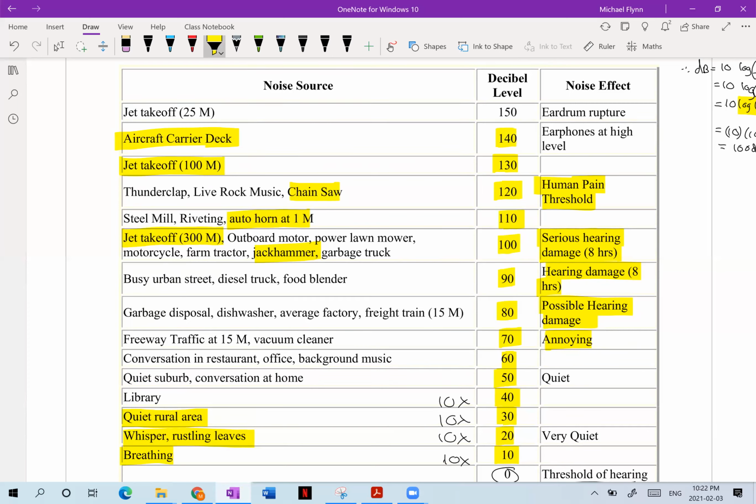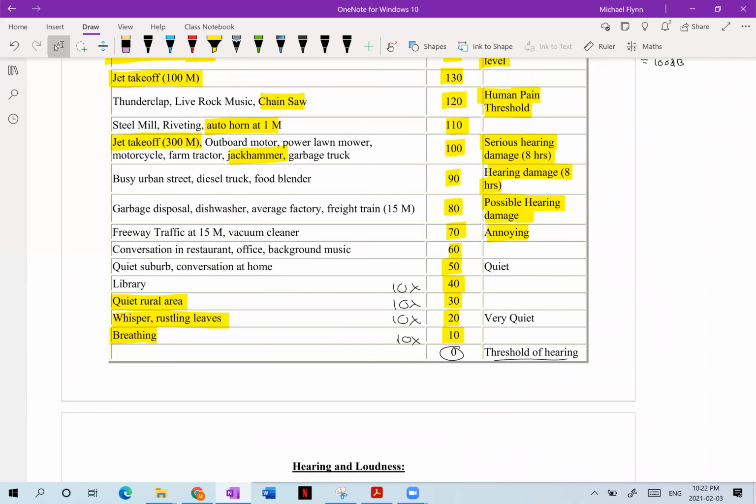And if you crank your AirPods at their maximum level, you're taking a chance, okay? Anyway, the jet taking off on the aircraft carrier deck, 150 decibels. That will perforate your eardrum. Your ears will bleed, okay? 160 is instant perforation. As soon as you hear that 160, like an explosion, just the sound of the explosion reaches your ears and your ears start to bleed. Very bad deal. Okay, anyway, that's the decibel scale.